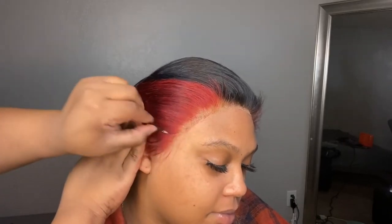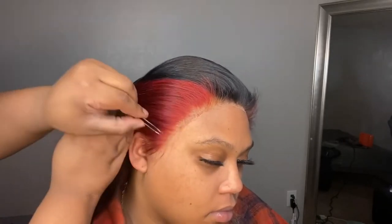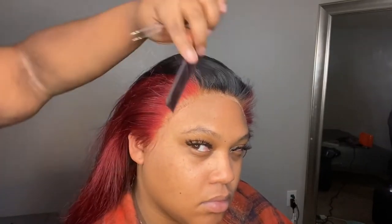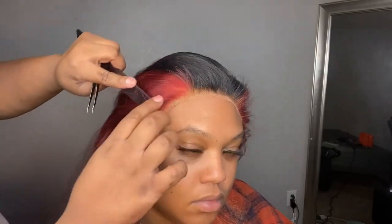So here you see me plucking her wig. Her wig already came pre-plucked. It looked pretty good, but I'm just still going back in there and plucking in places that I feel like still need to be plucked just to make the wig look more natural. And the best tweezers to use when you are plucking a wig is tweezers that are angled, that have a sharp point to them, so you can get that precision in your plucking.